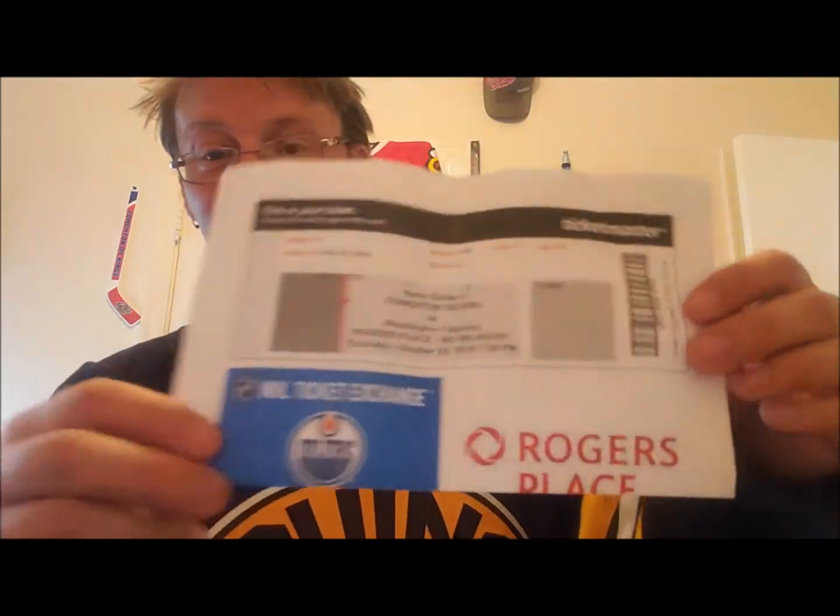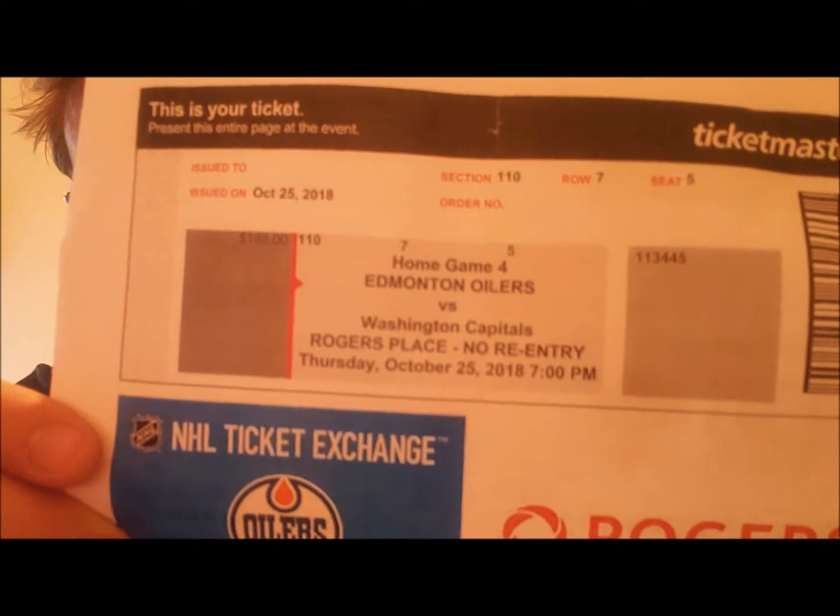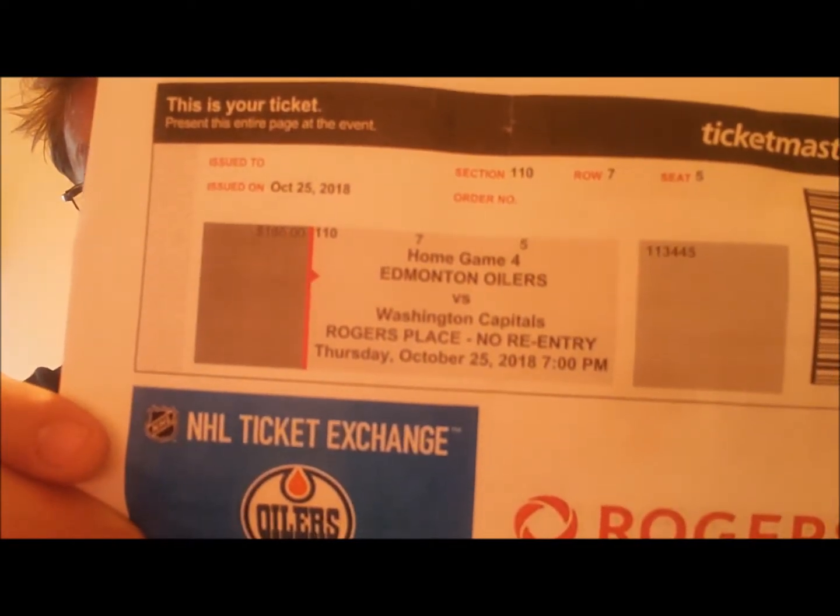And the last game I've been to to date was the Washington Capitals. The inner Caps fan in me was jumping for joy to be able to go to that game. The results could have been more desirable, but meh, what do you do, right? So that was a brief rundown of basically mine and Melissa's hockey collectibles.